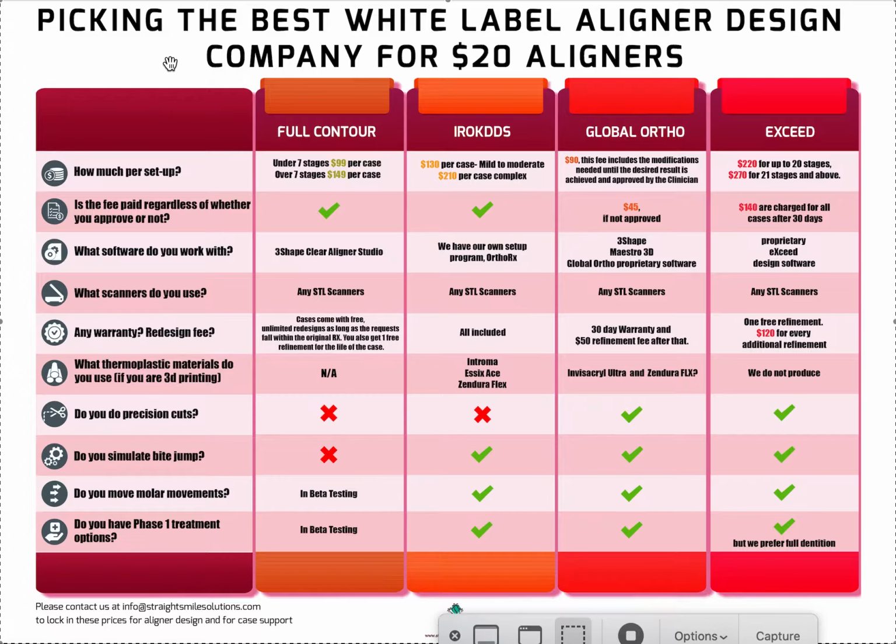So when you use Invisalign or ClearCorrect or one of these companies, you're paying for convenience. You're paying for an easy to use platform where everything's housed. You're paying for an all-in-one service where the design, the manufacturing, the shipping, customer service, everything is all in one place. So that's what you're paying for. You're paying for convenience. You can still get a very similar, if not even superior product if you're willing to manage it on your own. So that's what I said. You need to be organized.